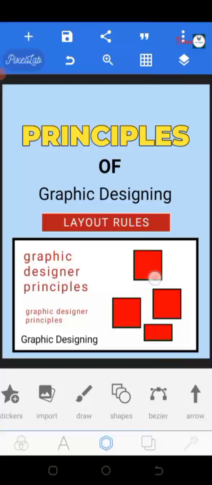Having said that, the first layout law which you are seeing here is where elements are balanced side by side. What do I mean by that? The shapes you are seeing here, I didn't say this before, are just a representation of layout laws.